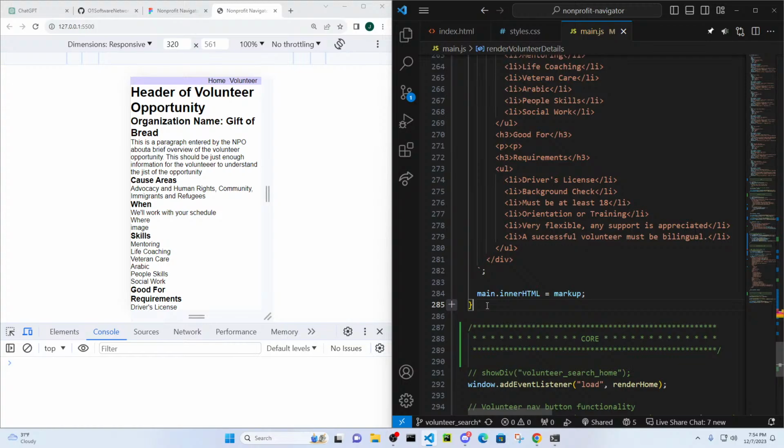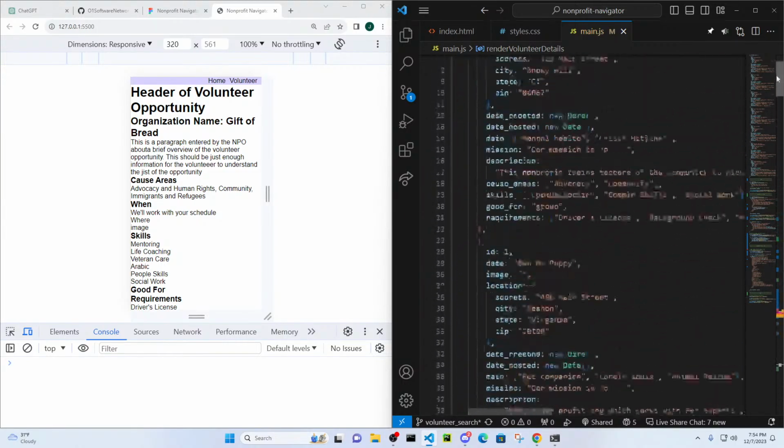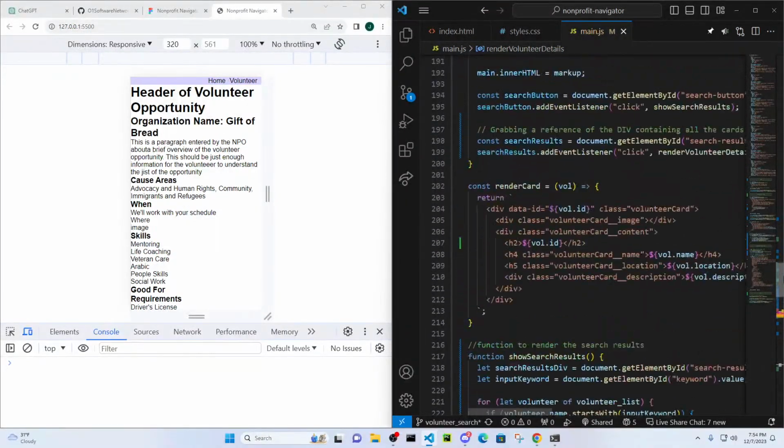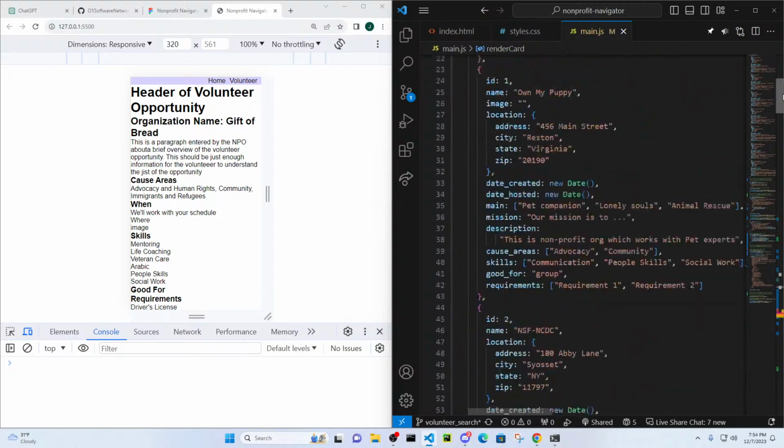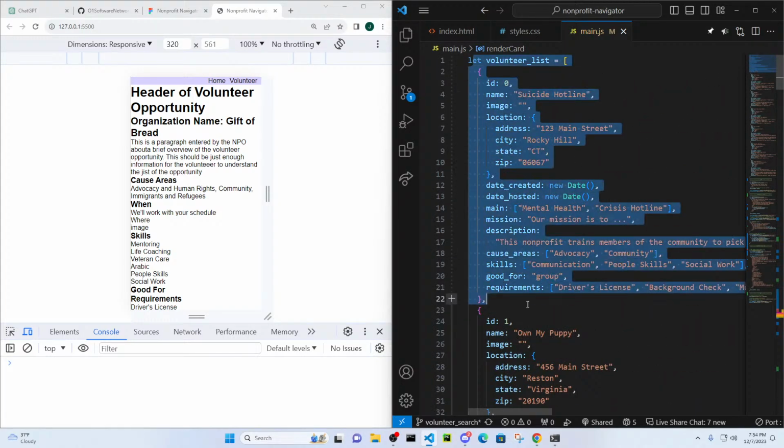Then we're going to start getting into extracting all of this out of the JavaScript. I might even say let's keep it all in here until we start working on the next feature. I think the next feature that we work on should be giving nonprofit organizations a form where they could fill it out and enter their own information. That way we don't have to rely on this dummy data.